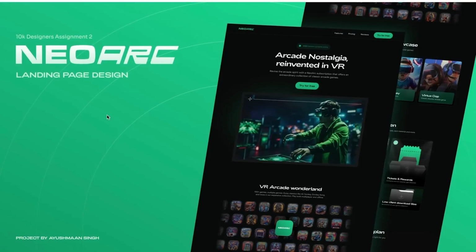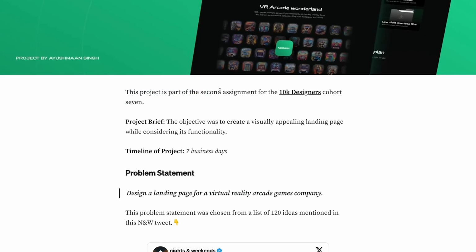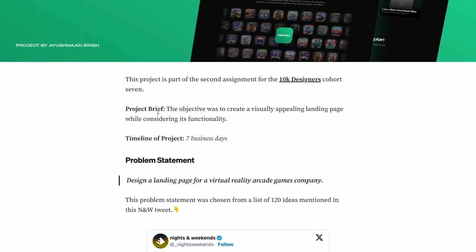Although the biggest problem I see here is that I'm seeing too many fonts. So I'm seeing one over here, I'm seeing another one over here, another one over here, and another one over here. I think there are 3 in total, so I would try to minimize that. I'm just being very picky right here, but not a big deal. Okay, so this project was a part of the second assignment of a cohort that he was a part of. All right, so this person is from a bootcamp.